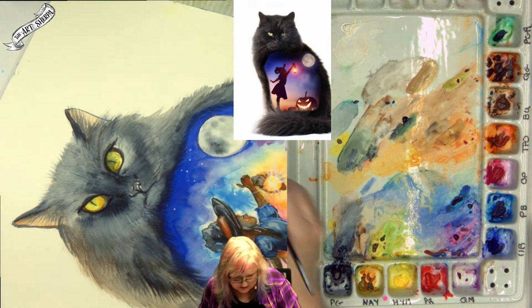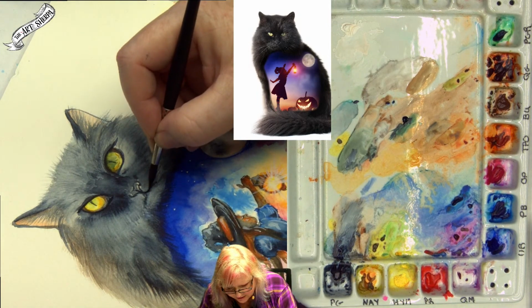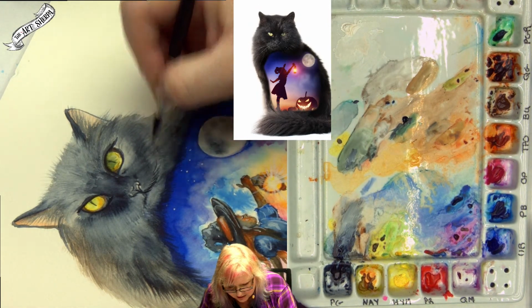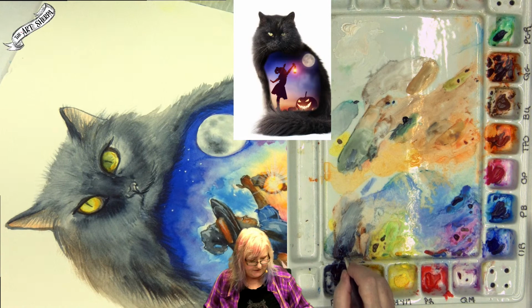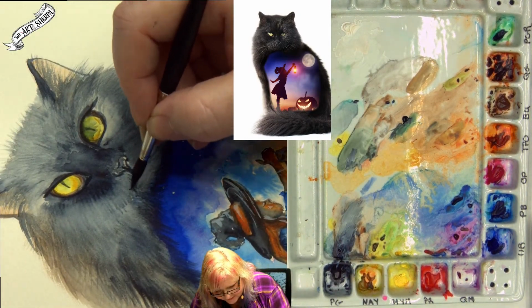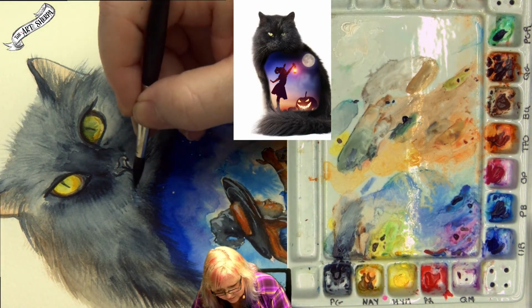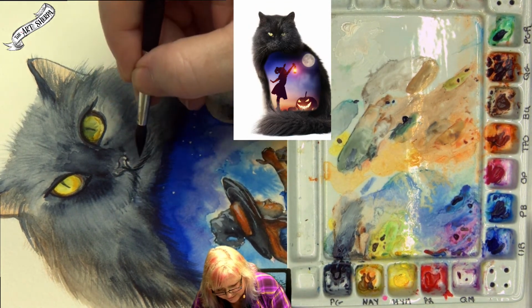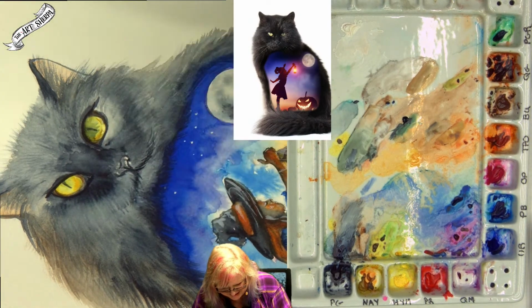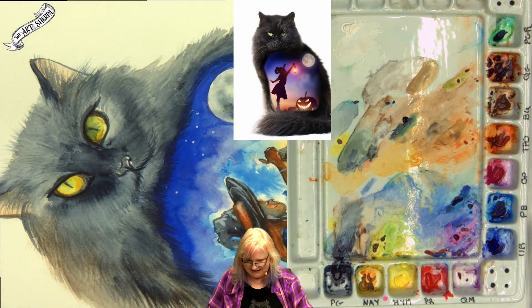I'm going to add a little detail brush stroke around his little mouth here. See that? It gives it a little bit of shape. It does. It adds that ever so subtle, I'm judging you lip curl. Oh my gosh, you're so funny.